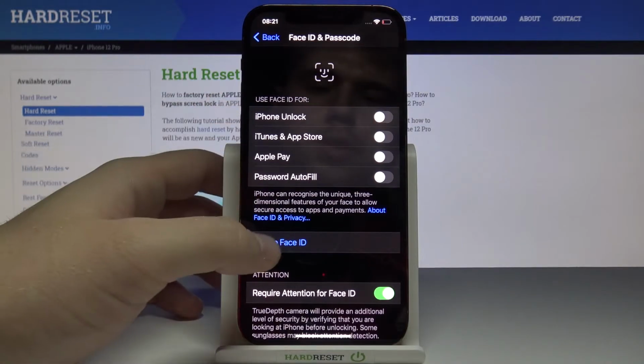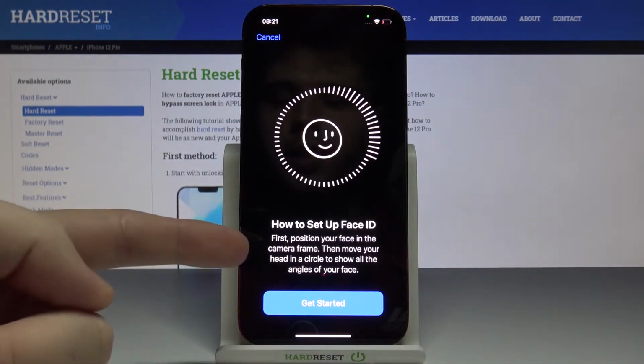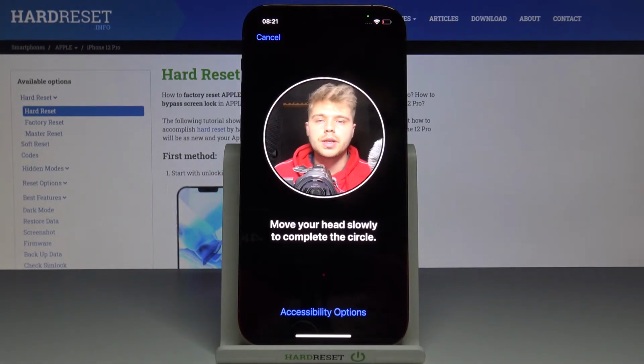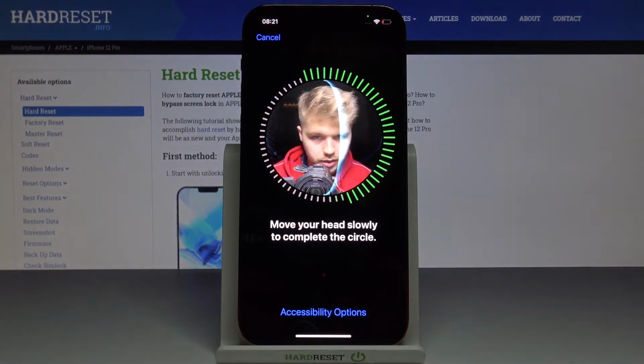Right now we have to click here to set up the Face ID. Read the description right here, then tap to get started. And right now we have to keep our head like that and move from the right to the left.